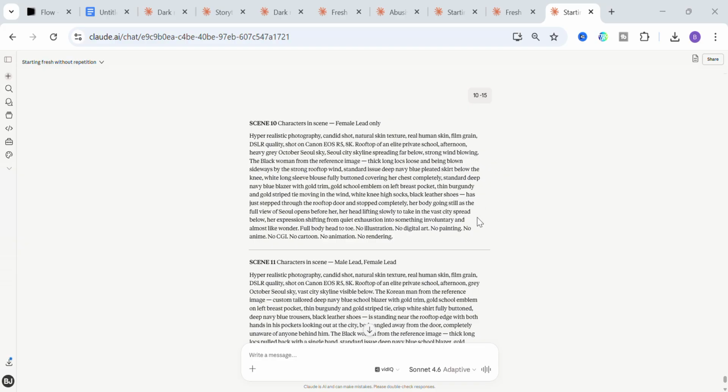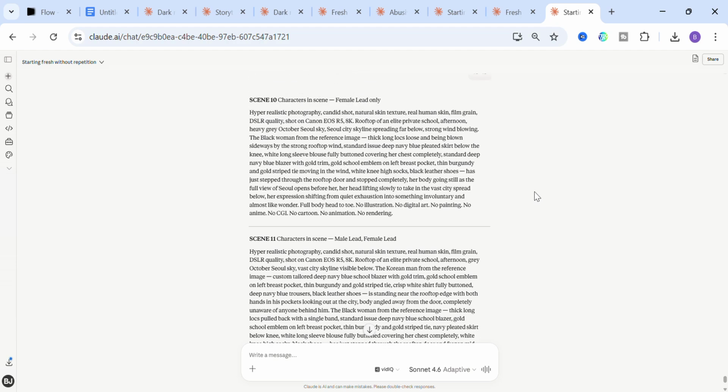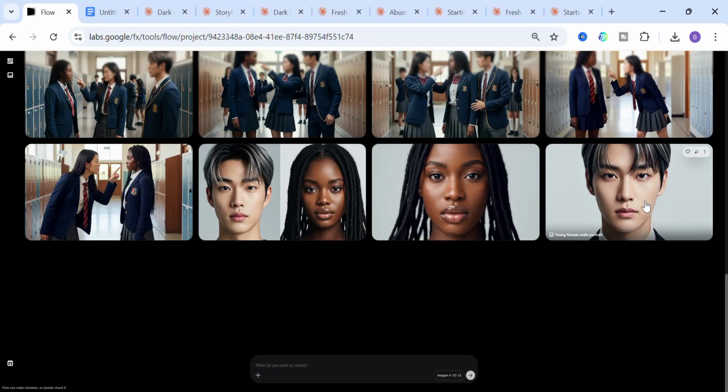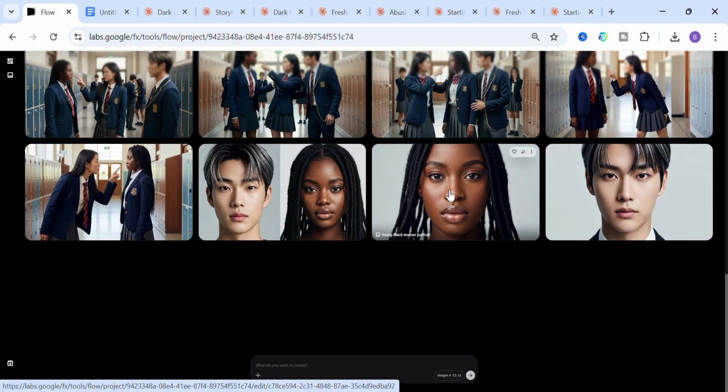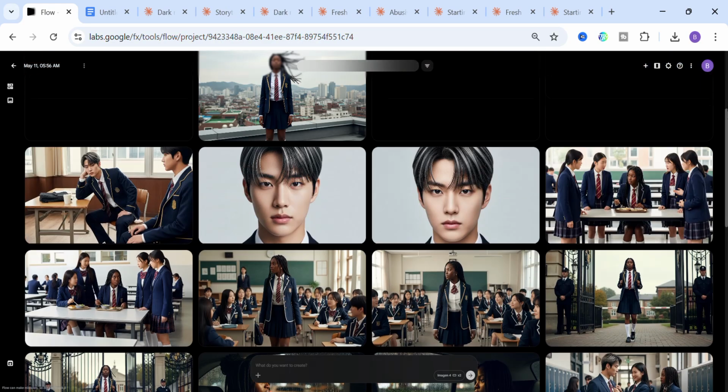Now, before I even arrive at this point, if you want to create your images on Flow so that your characters will be consistent, this is what you want to do. You are to create a reference image. What I mean by reference image, if you follow me down over here, you see that these are my reference images. This is my reference image for my male lead, this is my reference image for my female lead, and this is the combination of both my male lead and the female lead. I hope you are getting me. That is what we call a reference image.